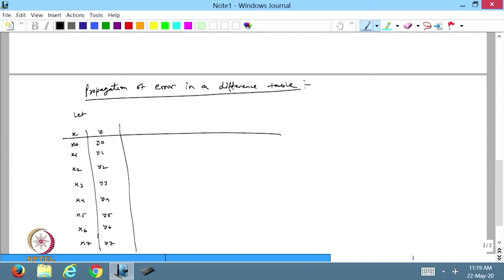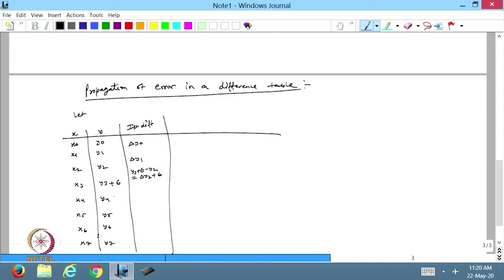Let us take that in between there is some error introduced, so plus epsilon is the error. Now let us take the first difference. Maybe I can write it using forward differencing. This will be y naught, this will be y 1, and this will be this minus this. So I will get y 3 plus epsilon minus y 2, that is equal to y 3 minus y 2, so delta y 2 plus epsilon. The next value will be y 4 minus this.